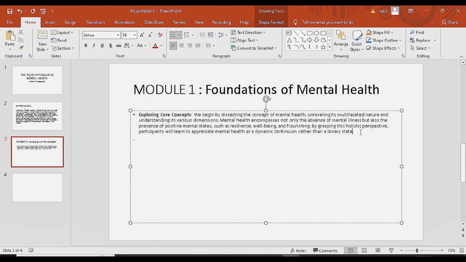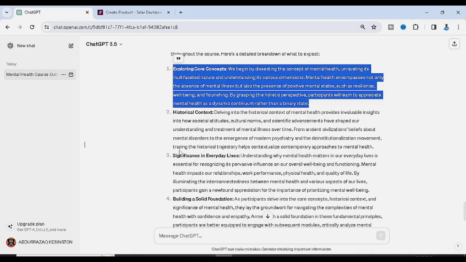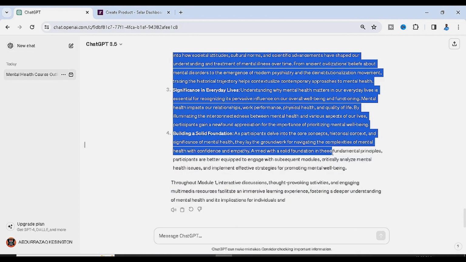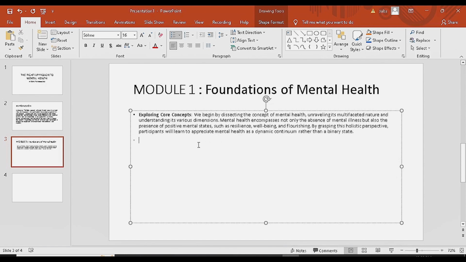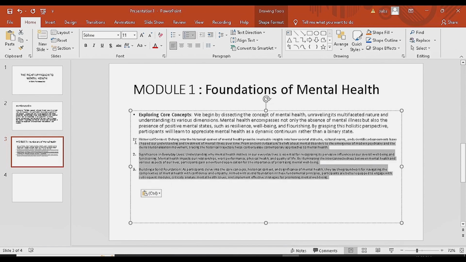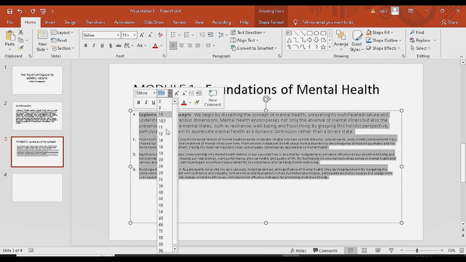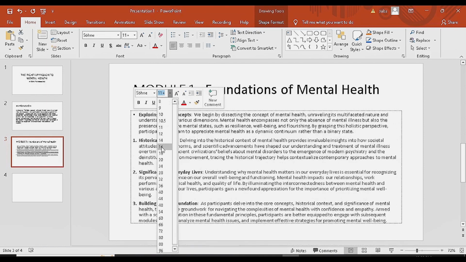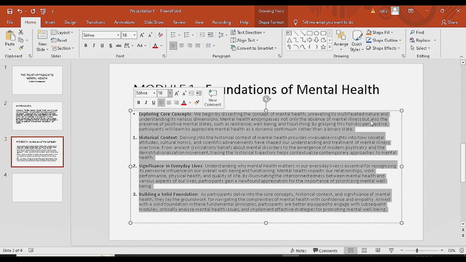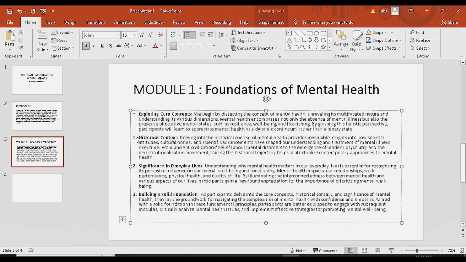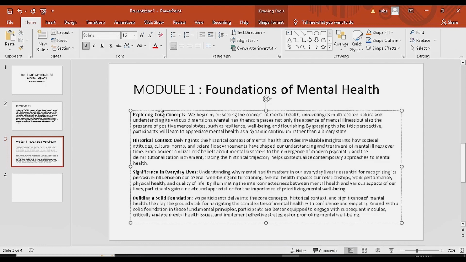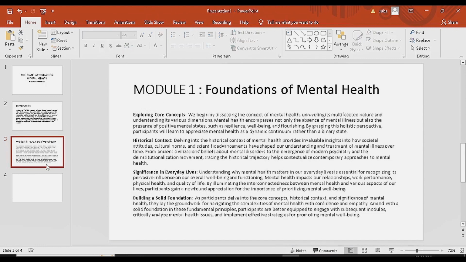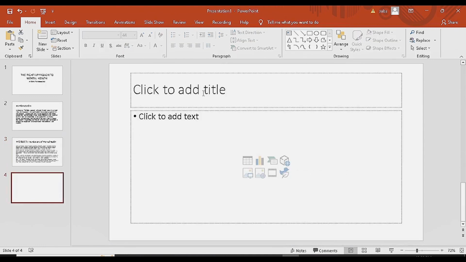So we have more space for other ones. And then you can select everything, Ctrl C, come back here, Ctrl V, and then we want to adjust the fonts so they can actually cover the entire space. Let's say we're okay with all this. Yeah, so this is going to be module 1. Now let's go for module 2 in the next slide.